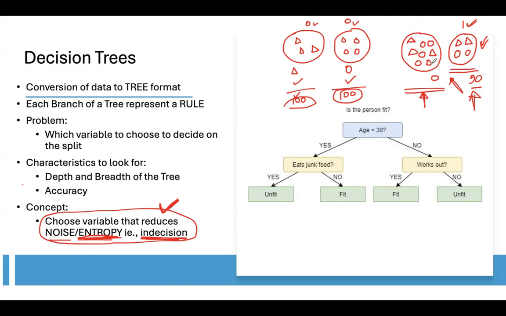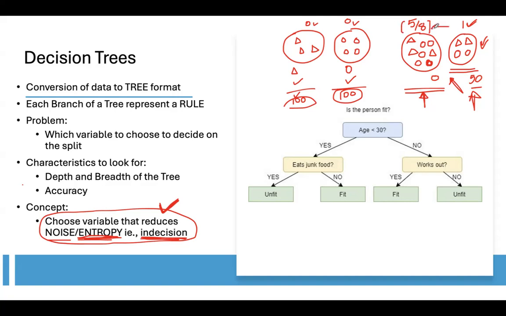So the total number of circles, let's say if I also call this a circle, are 5 and there are 3 triangles. So 5 out of 8. There are 5 circles out of a total of 8 objects. So 5 out of 8 is what I am getting as the noise level, something like that, right? This is just an idea here. I'll let you know how this noise is calculated in a while.